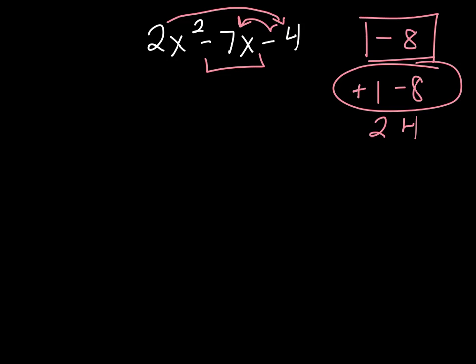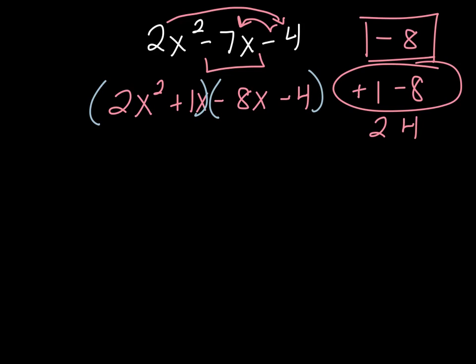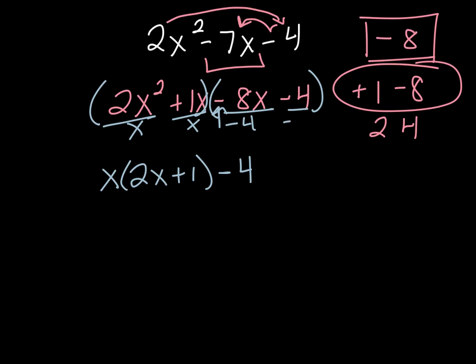So I'm going to replace this middle term with a positive 1x and a minus 8x, and I'm going to bring everything else down. Factor by grouping. So we're going to group the first two and the second two. In the first one, I have an x in common. So when I divide out an x, I'm left with 2x plus 1. The second term has a negative, so I'm going to factor out a negative and a 4. So divide out a negative 4 in both. And when I do that, I'm left with a 2x plus 1, which is perfect.